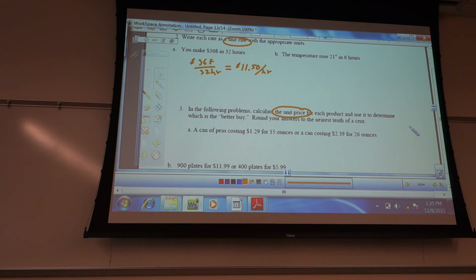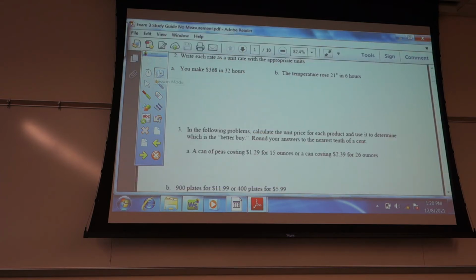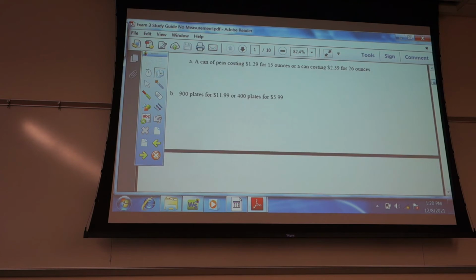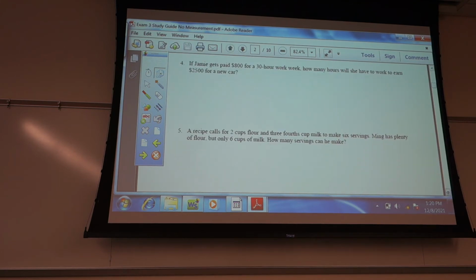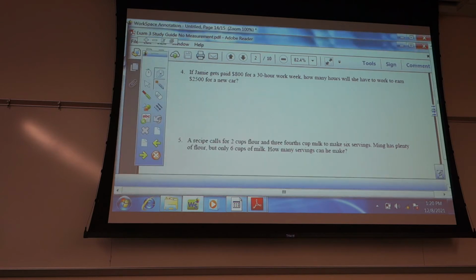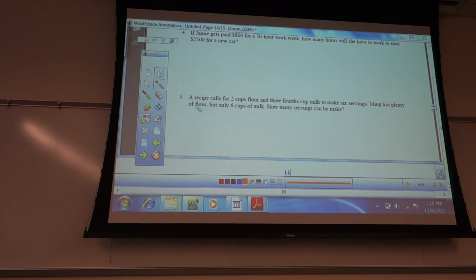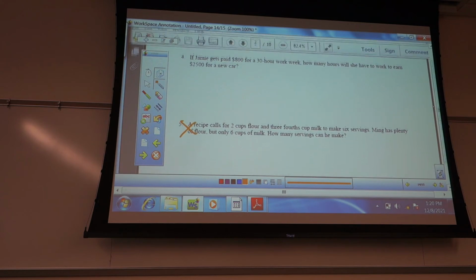I'll let you folks do some. I'm not going to do all of them. I just realized I shouldn't do all of them because you should do some of them over the weekend to practice. So I'll leave you folks with those two to practice. I'll do 5 because we'll do 5 together. That's kind of the harder one, maybe. Okay, cross out 5. We'll do 4. You can do 7 on your own.